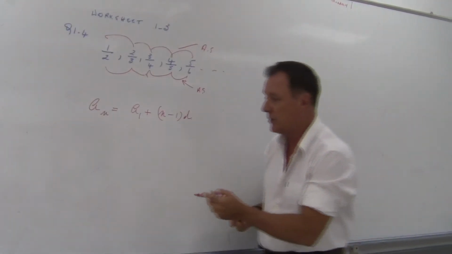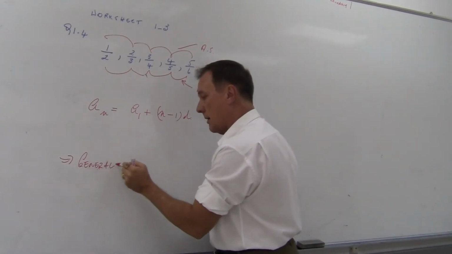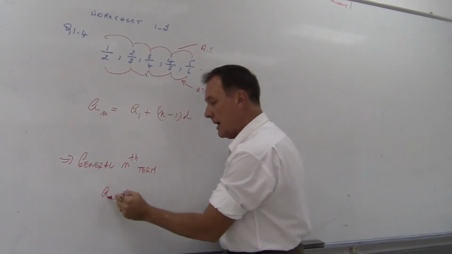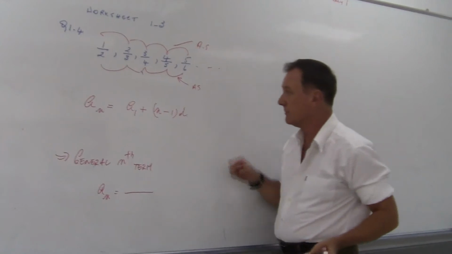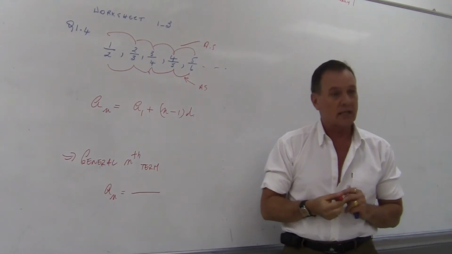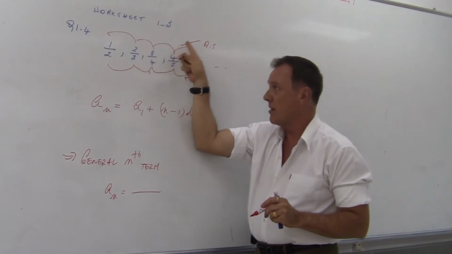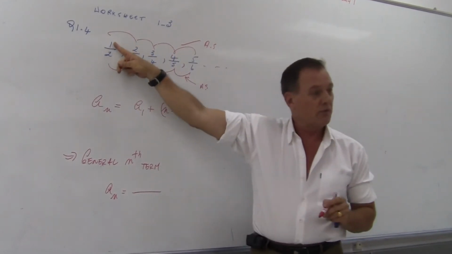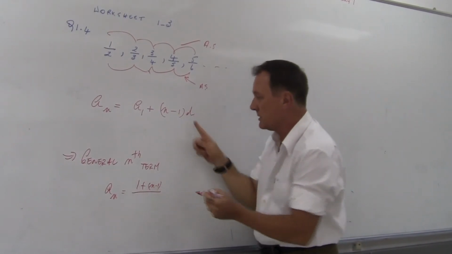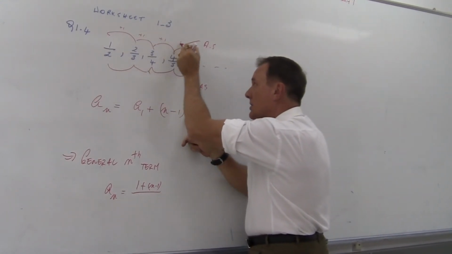Now, can we apply it to the numerator? So our general nth term this time, for this sequence, a_n equals. Now, it's going to be a fraction, whatever it is, because all the terms in turn in the sequence are fractions. So what have we got? If I look for an arithmetic sequence up here, the first numerator is 1, plus n minus 1 times whatever the common difference is. Well, what's the common difference up here? It's plus 1 each time.